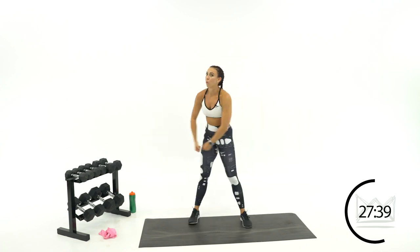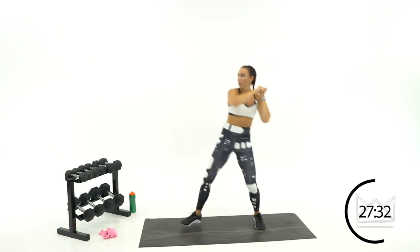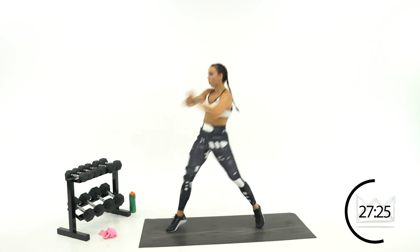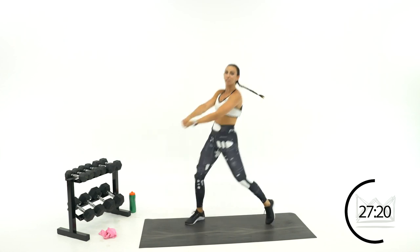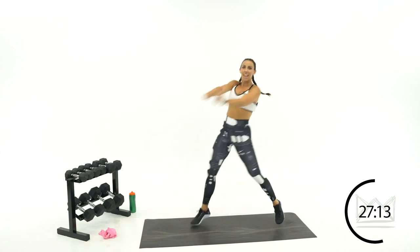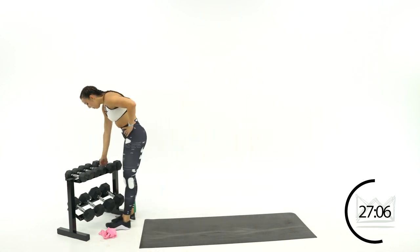4, 3, 2, 1. Again, we're ambidextrous, so switching it over to your opposite arm. Same thing. You're back here. You're gonna swing forward. 2, 1, let's go. Kind of like a wood chopper motion, right? That's it, come on. 2, 1, rest. 10 seconds rest. Let's go right back into our pitcher's wind up.